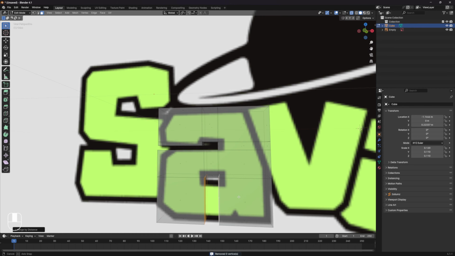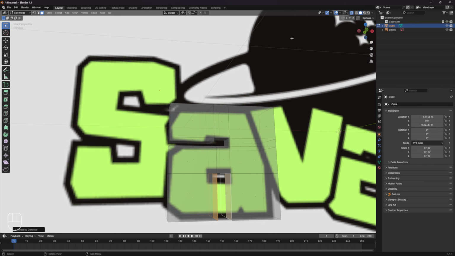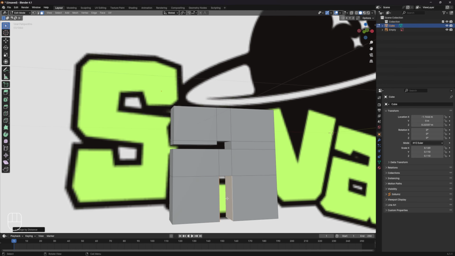No. I'm trying to decide what would be the best way to do this. Get out of X-ray mode, because I don't want to have extra faces. I'm gonna delete the faces, and then I'm gonna go back into edge select mode, and I'm gonna select these two edges and press F.